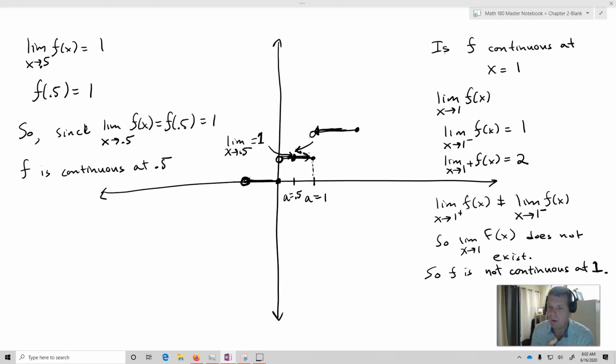Okay, we define which point we want to look for continuity on, and then we make a determination about whether or not the function is in fact continuous at that point. There it is. Okay, that's the deal. So now that we've talked a little bit about what it means to be continuous, and it's really that simple, right? You show that the limit as x approaches this particular point equals this value, and then show that the function actually equals that value.